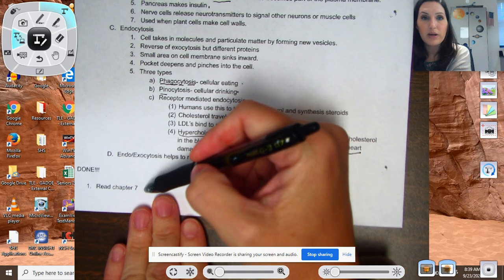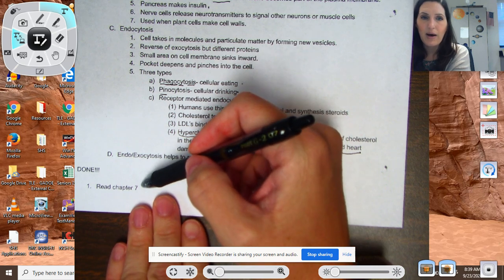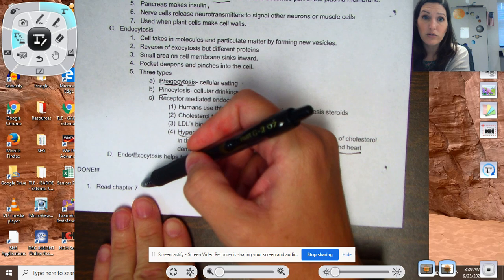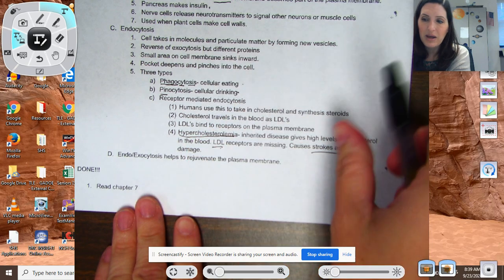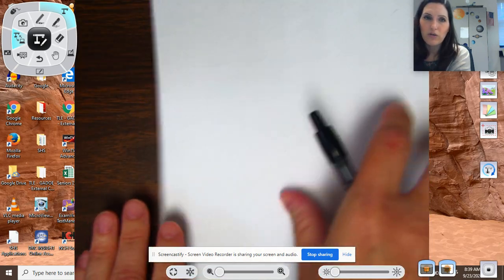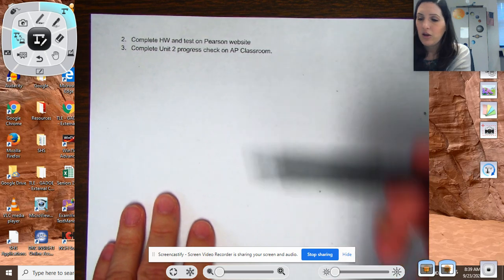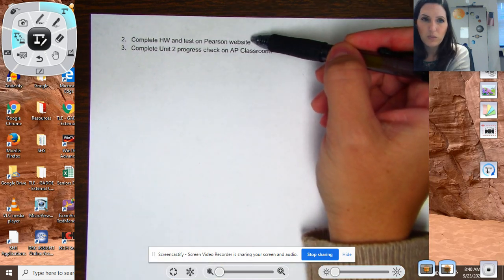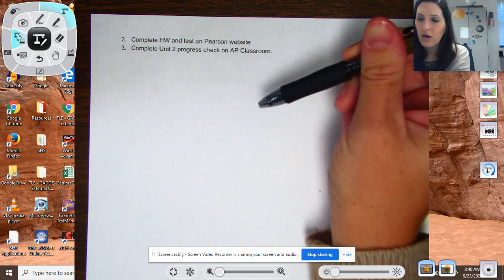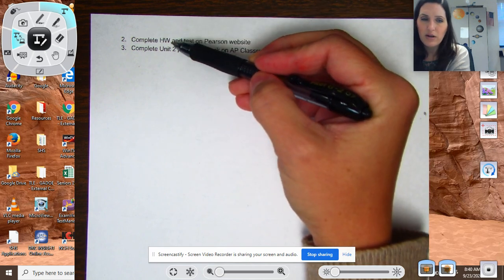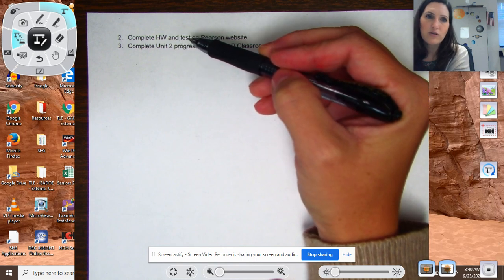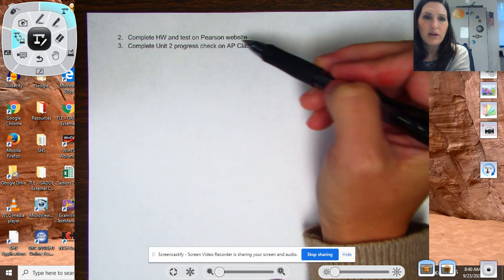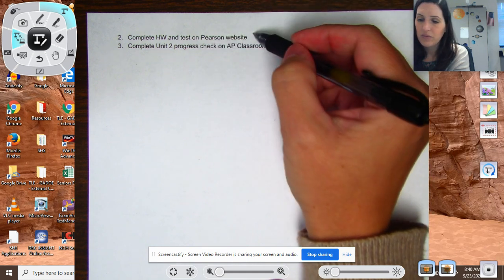Okay, so you need to read chapter 7. About half of you admitted that you read and spend hours on the book, which is good, and the other half are not even touching the book. So make sure that you are touching the book. Read over it, especially after watching these notes. You have a homework and a practice test on the Pearson website. Make sure you're completing those. These homework questions are great. They have videos. They have areas for you to go back and read, and it re-emphasizes the book. Read the book first, do these notes first, and then do the homework. Then take your test. I will count this test.